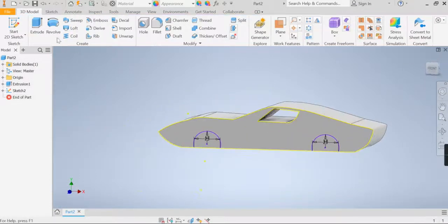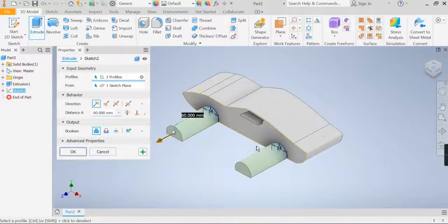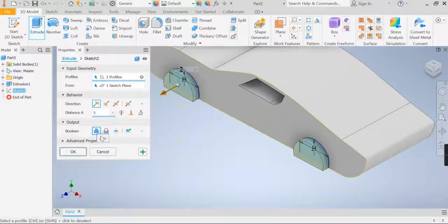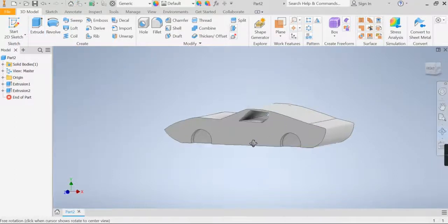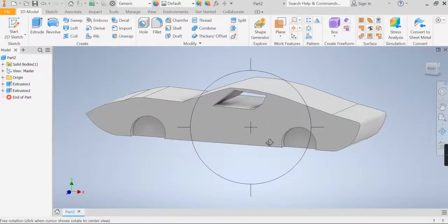So I'm then going to finish my sketch, choose to extrude, click my two areas I want to cut, have a look at a nice isometric pictorial view of it, choose to cut the objects to a depth, let's see something that looks again proportionate. Now we're currently still on our extrude mode. I want to choose the subtract option. Again, just be careful, Inventor tends to call it cut, whereas in SQA exams you have to refer to it as a subtract. Something like that, so starting to cut into the wheel arch. There we go. Something dead simple, straightforward, nothing too difficult. And again, I could change those sizes if I wanted to.